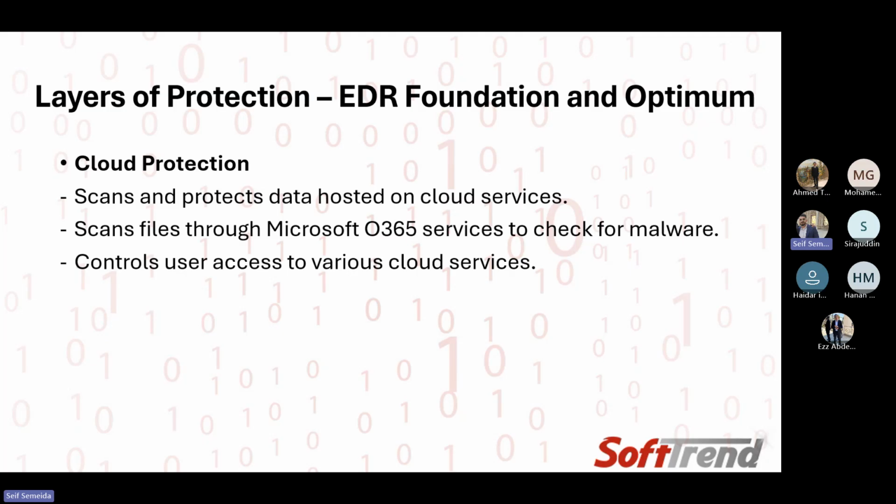Finally, we have the cloud protection layer, which scans and protects any data that is hosted on different cloud services in order to make sure that no virus or malicious code comes from these services. It also scans files through the different Microsoft 365 services, as we mentioned, to check for any malware or any malicious actions that may be taking place. And it also controls the user access to different cloud services.